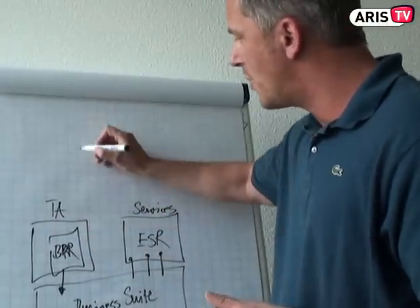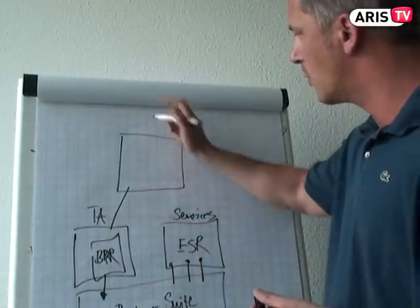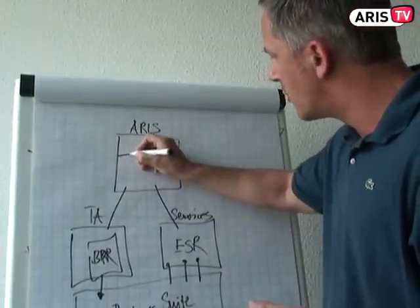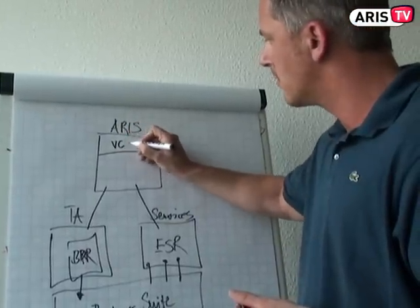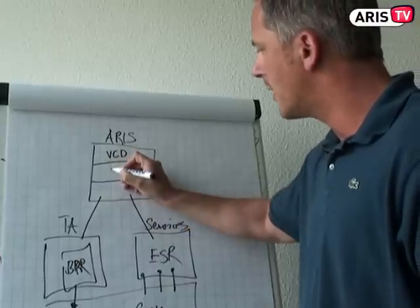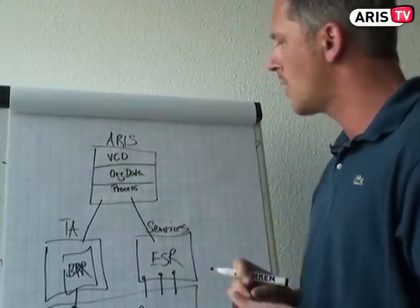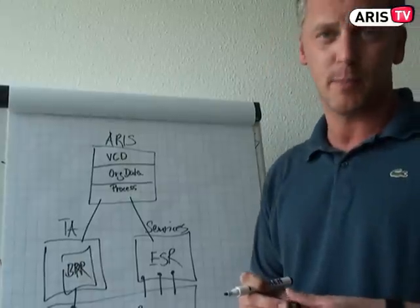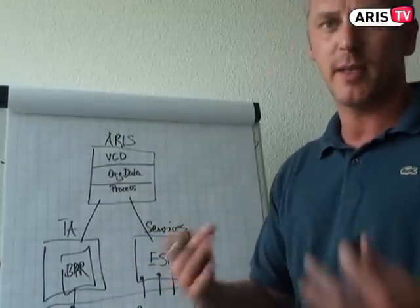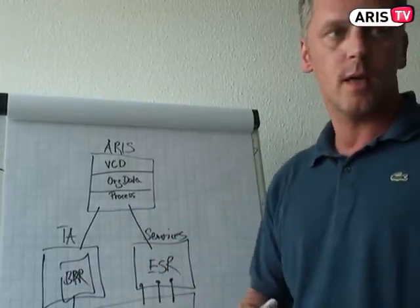This reference content can now be exposed to ARIS. Traditionally we started by exposing our view on transactional processes for implementation purposes to ARIS, and now we will also expose our services. In a tool like ARIS you would start with a value chain diagram to describe your company's business architecture, then create organizational data, and describe the process flow on a conceptual level to detect white spaces. We now have the opportunity to display not only transactions but also enterprise services into ARIS for conceptual blueprinting and white space analysis.